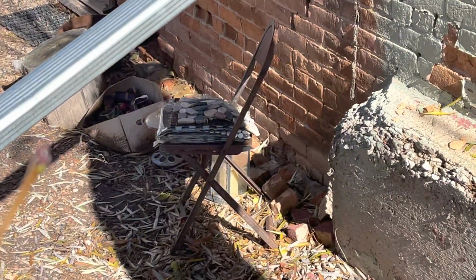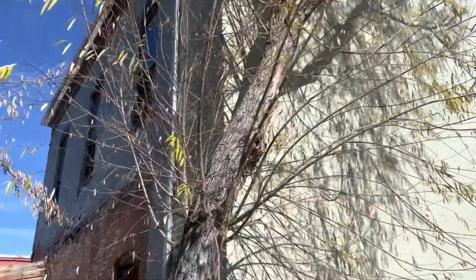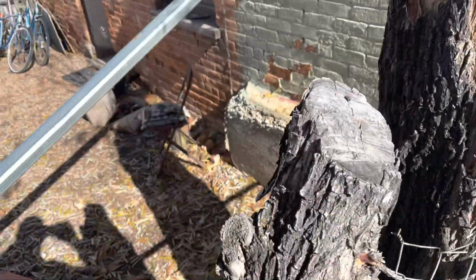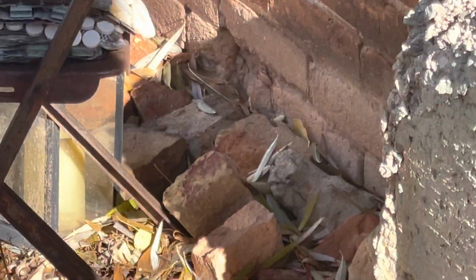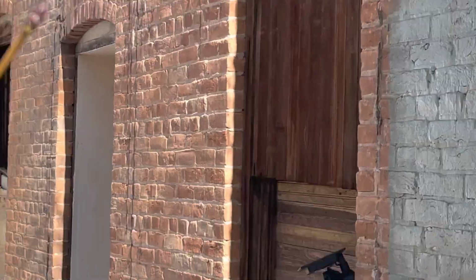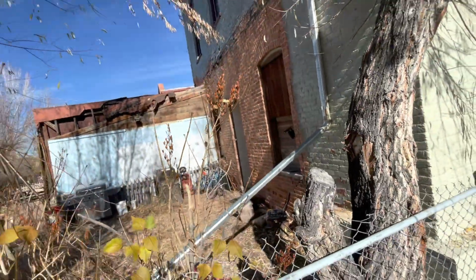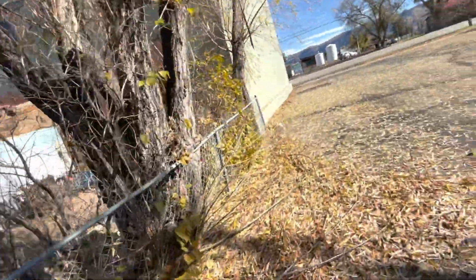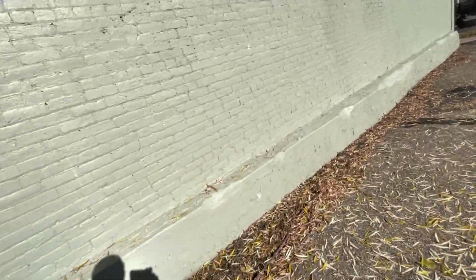Do you see that? And that is not the right way to okay, so I just lost you. So I started right where I left off there, but you can see this concrete that's new coming around the building, and you can see that this brick goes straight into the ground, that there is no original foundation on this building. And so just really interesting. It's made of that old reddish yellow brick. They put a shack on the back, and so highly likely a set of stairs going down into the basement right there. Just awesome. And so I think there was windows inside this area that have been hidden and blocked in and made to not leak. But sure enough, like I said earlier, I think that that water finds its way, right?